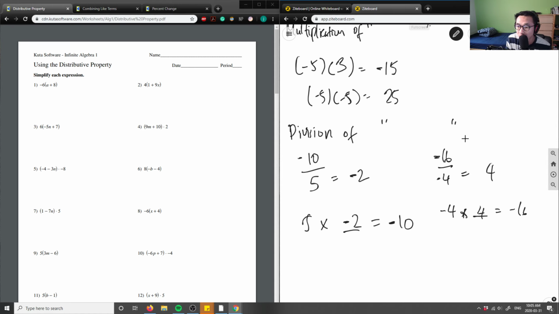If I had negative 4 times negative 4, I would get positive 16, right? I wouldn't get negative 16. So in this case, the answer here is simply 4, so positive 4. So two negatives here, I get a positive. And you can think of it as you're canceling out these negative signs, and 16 divided by 4 is simply 4. And that's how we would do division of negative numbers.